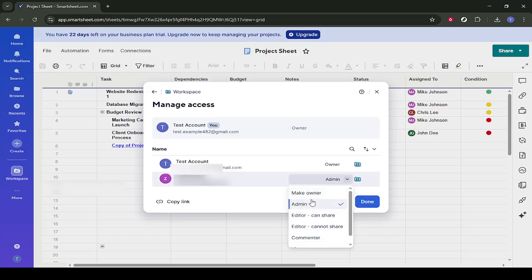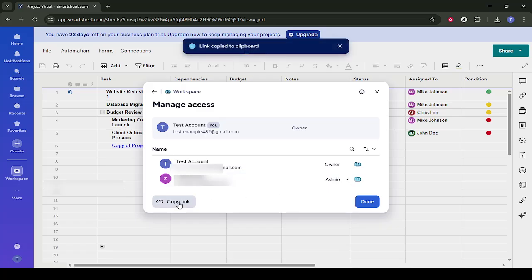Before you send it, remember to think about whether the link provides view-only access or allows editing, and choose what's appropriate for your situation. After copying the link, click on the highlighted area again to return to your main sharing settings. If you'd like, you can customize the name associated with this link or setting. Click on Name, update it to something clear and descriptive so you remember what this link is used for, and then confirm your choice. When you're done reviewing your sharing and link options, click on Done to close the sharing window and return to your project sheet.